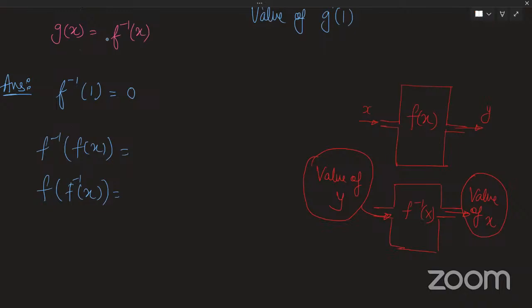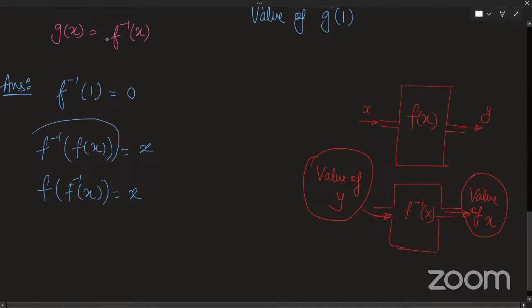So basically f inverse of f of x is x, and f of f inverse x is also x. We have discussed this in relations and functions, right? So what is happening is, if you are inputting the same value of f of x, this f inverse will tell you for what value of x you will get this value. So obviously you are inputting the value x, so you'll get x over here. Basic logic, so you don't need to think much about it.